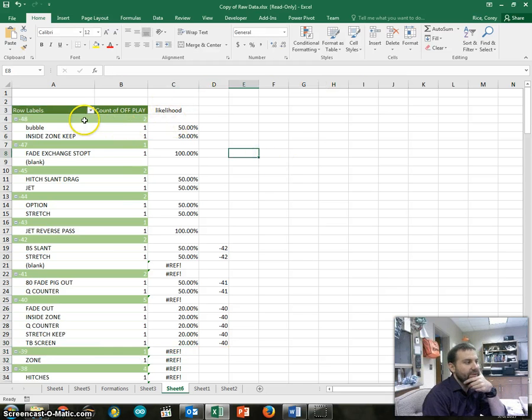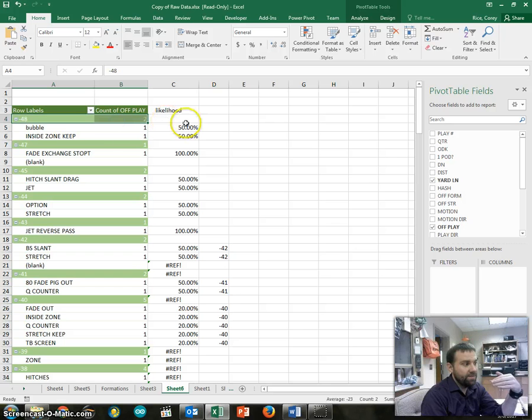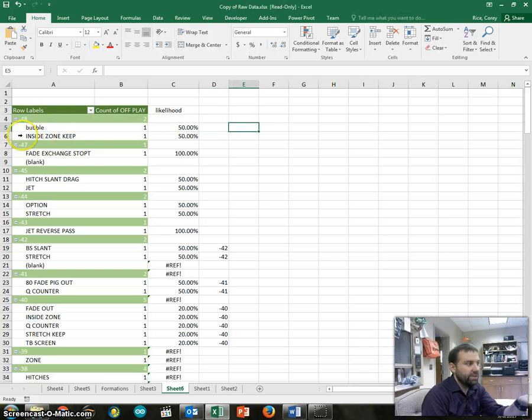The first off is that you can see here we've got a few things going on. This is a pivot table that shows the yard line and then how many plays were played at that yard line and what those plays were, so what the offensive play actually was. You can see over here my pivot table controls have all popped up because I'm clicking in the pivot table area. So this is a useful thing.